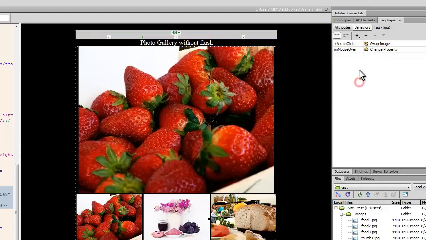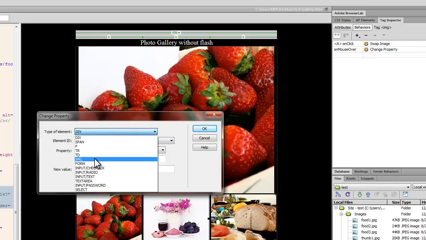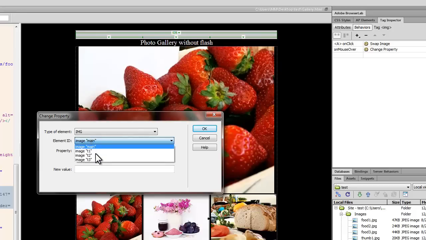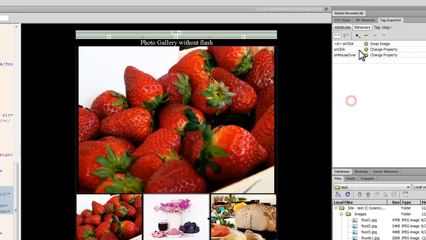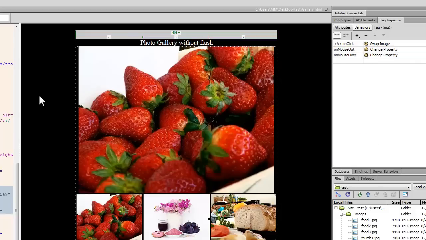I have to do it twice for some reason. Go again, change the property of the image with the ID T2. Change the border color to black, and let's say okay, and the trigger should be on a mouse out this time. Something I can't figure out is why I need to do it twice.